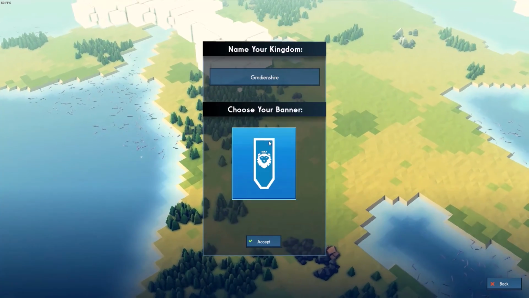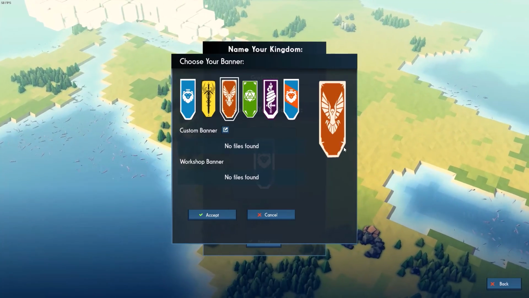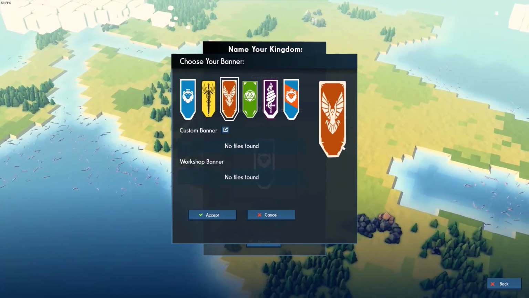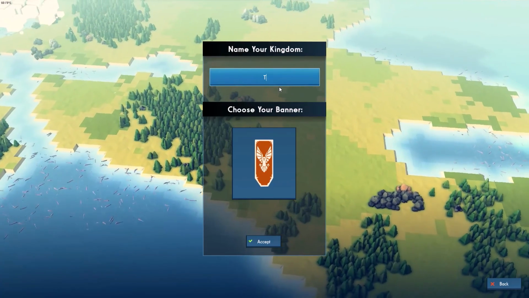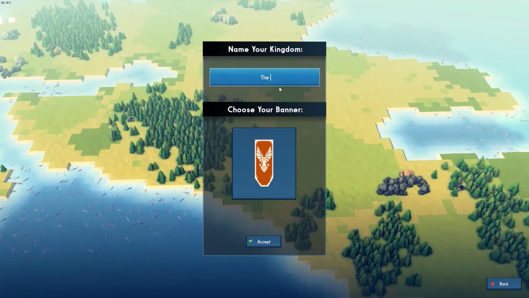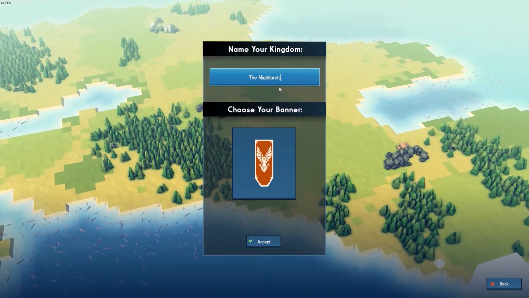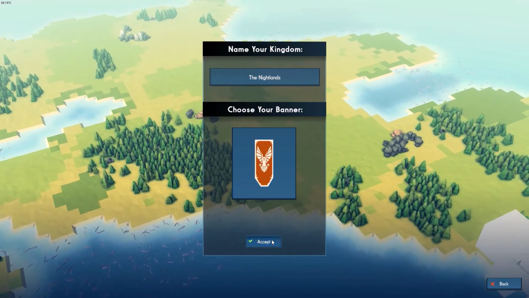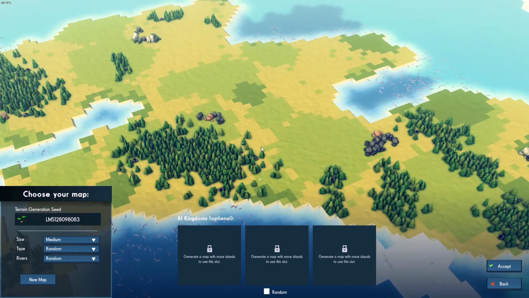Okay, now we can actually choose our banner. I think this eagle-like banner is good enough. We will call our kingdom the Nightlands. I think it is the proper name. And we press accept.